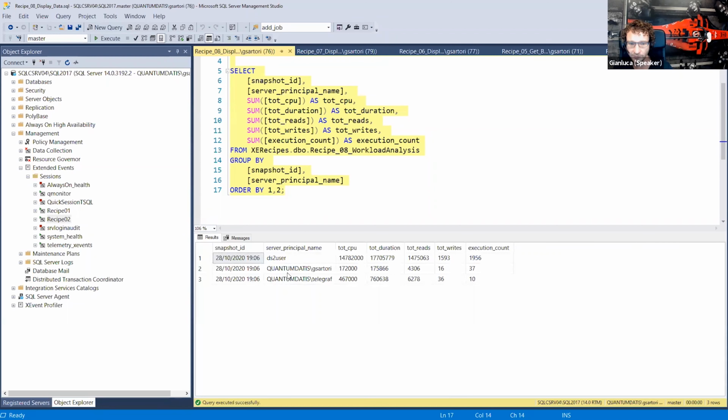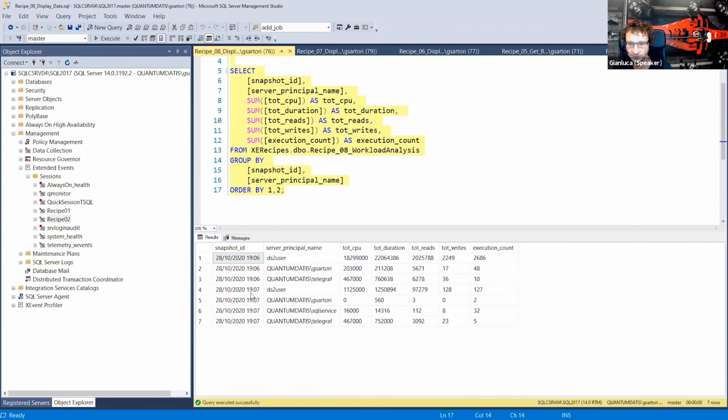So when we have a new minute, here's a new snapshot with new data. So as you can see, this is recording CPU, duration, reads and writes, and execution count by user over time, by the minute. So this is really, really interesting.